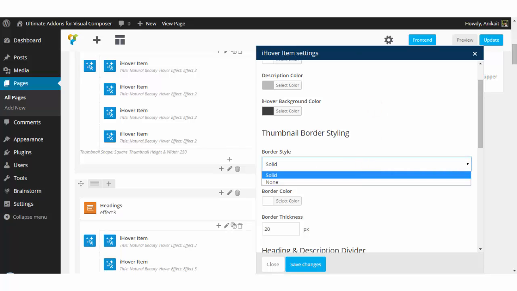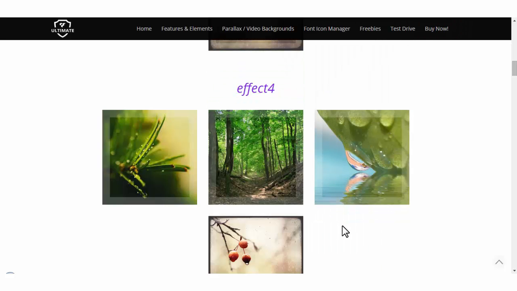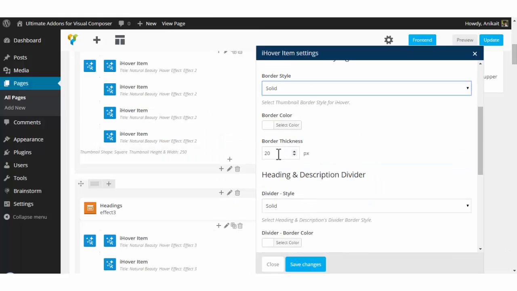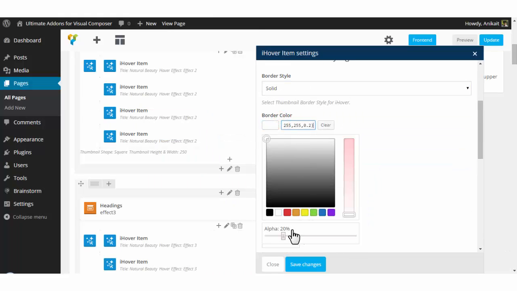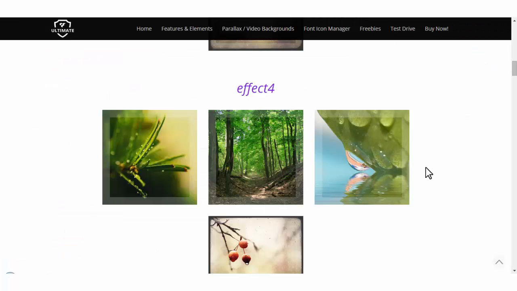The border style: here I have applied a border of 20 pixels and a transparent white color. As you can see, we have a border here of 20 pixels and a white color with transparent shade. Then we have the heading and description divider.